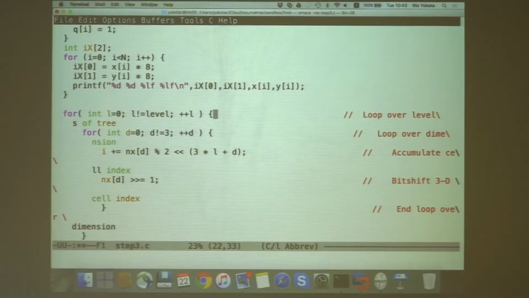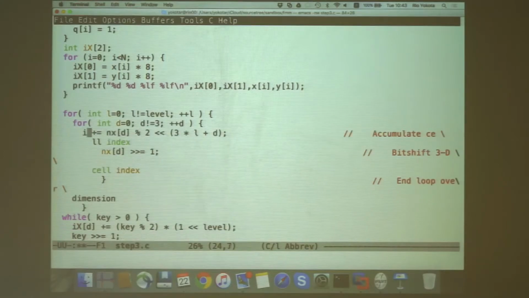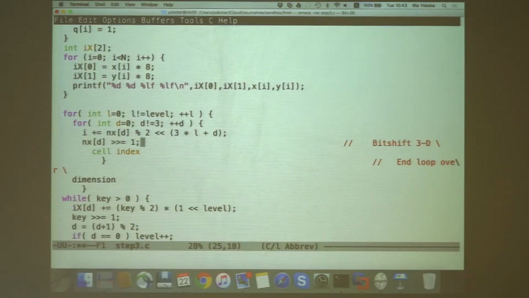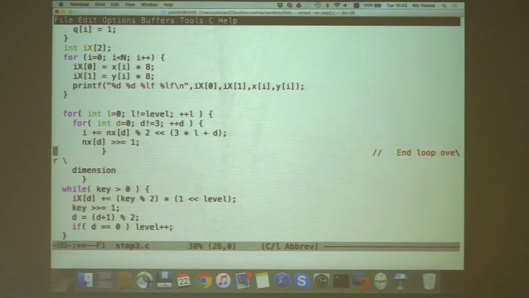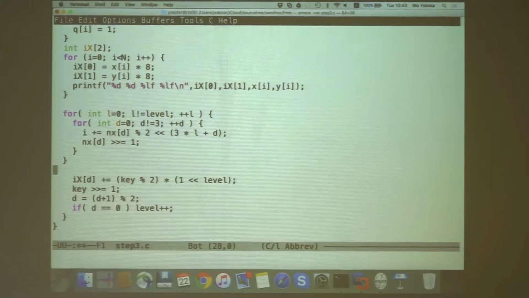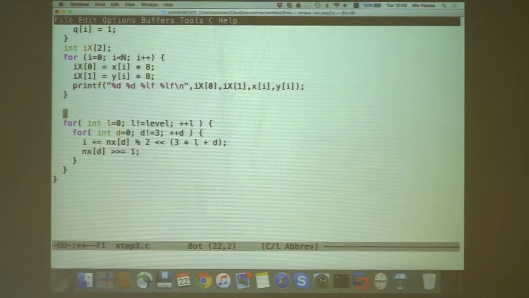Again, I just brought this in from 3D code, so I need to change it back. First we need to determine at what level we want to construct the tree.